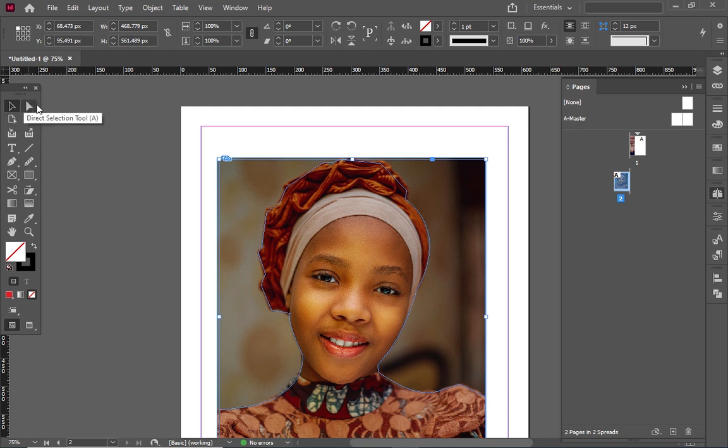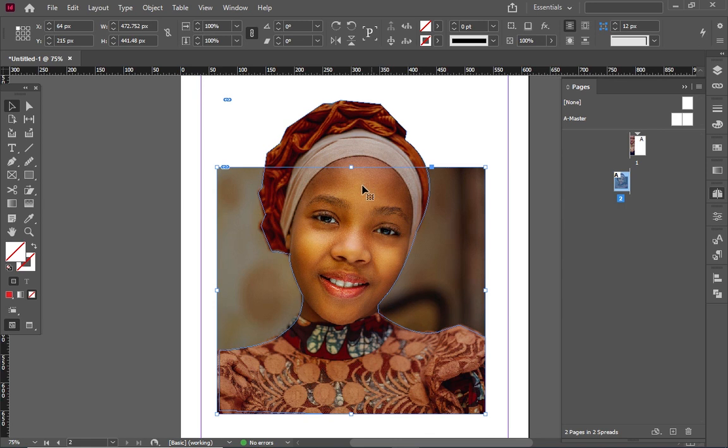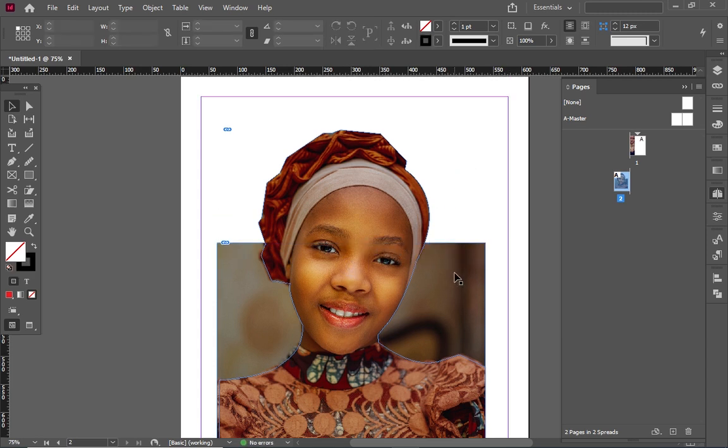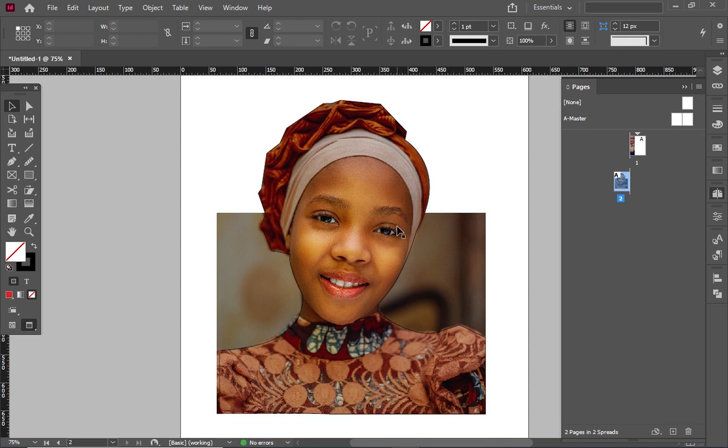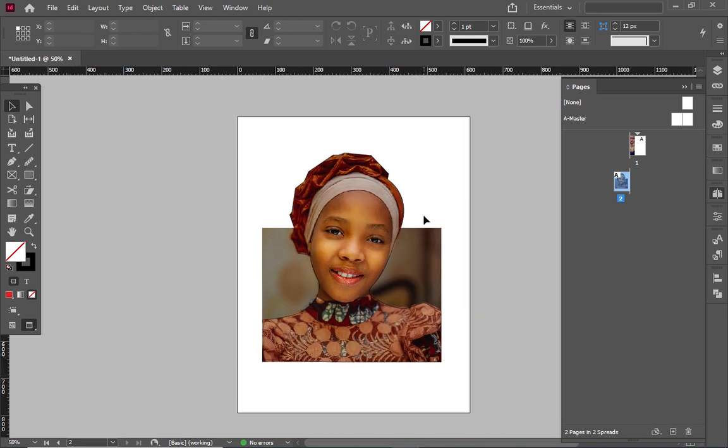Okay, so now let's see what happens. Let me click on this. Let me drag it down to see whether it was able to make a pop-out effect. Okay, now you can see it was able to make a pop-out effect. Okay, press W to go to preview mode. So this is it. Then we've made a pop-out effect.